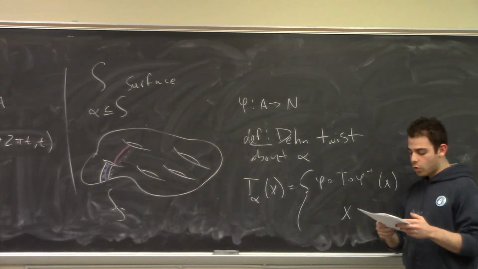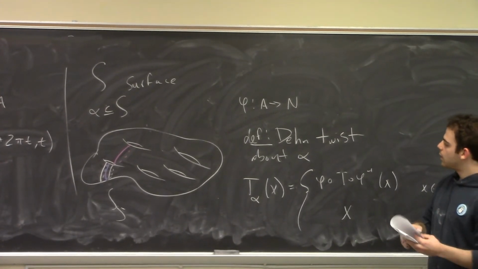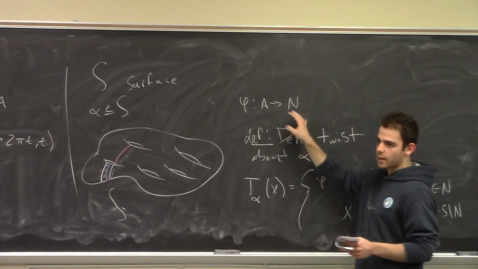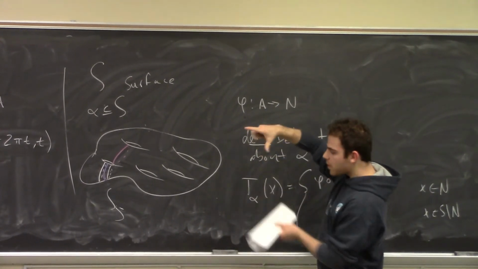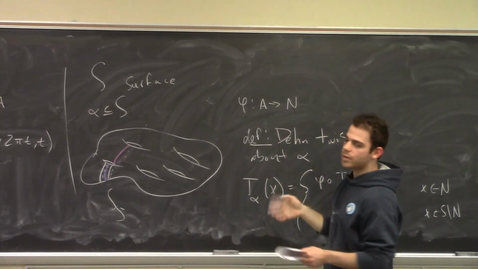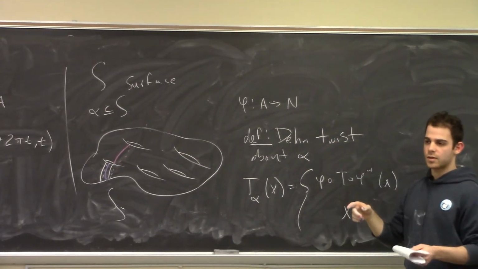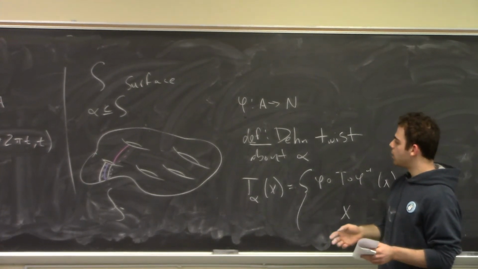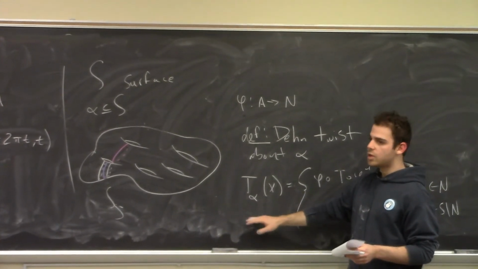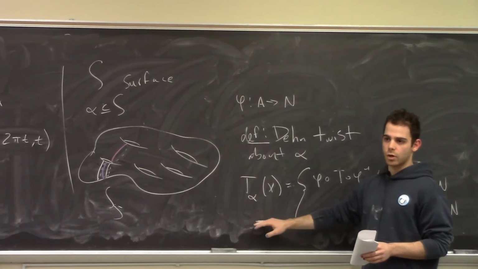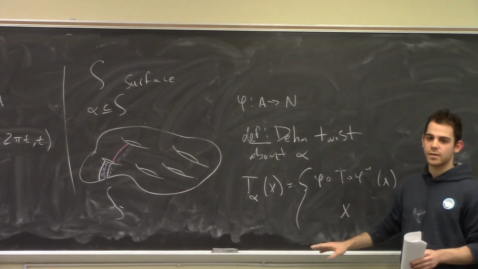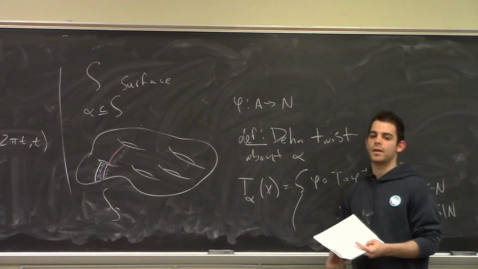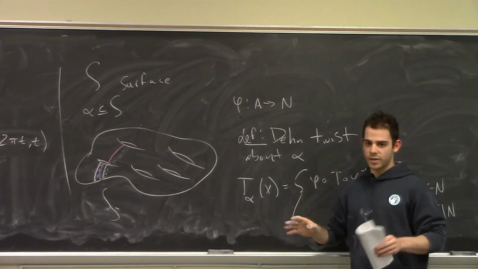And what's even cooler is that now that we know the element itself doesn't depend really on this phi or this n, because this n you can make bigger, make smaller. This phi you can choose to be some weird homeomorphism. Maybe you have a wraparound a couple times instead of just once, or whatever it is. Moreover, you can show that this Dehn twist doesn't even depend on the curve alpha, but on its isotopy class. So this Dehn twist is really a very well-defined element of the mapping class group up to isotopy.